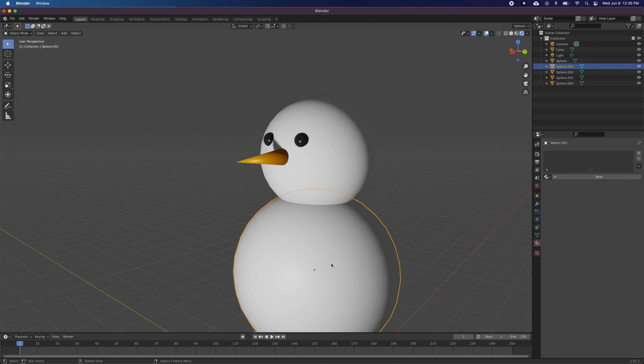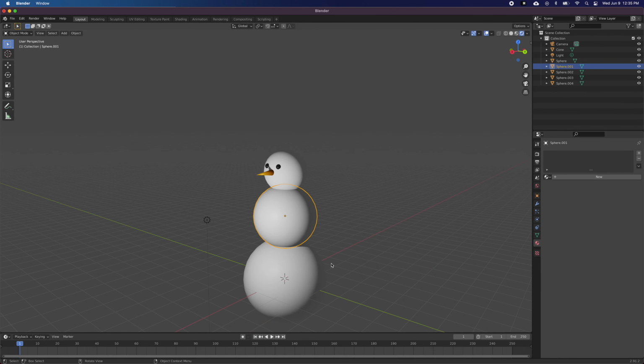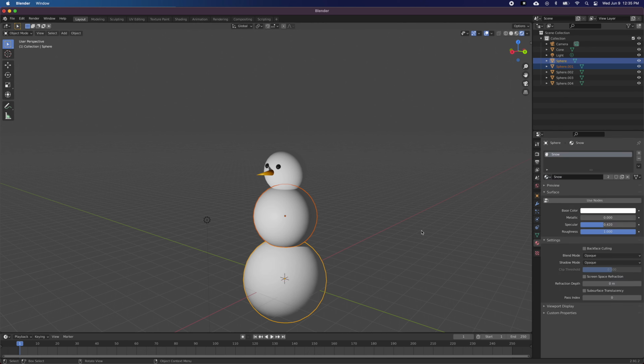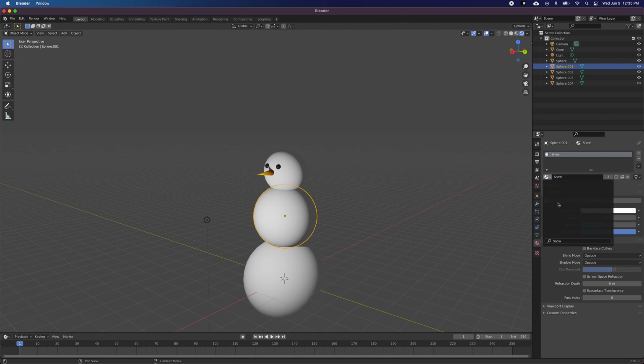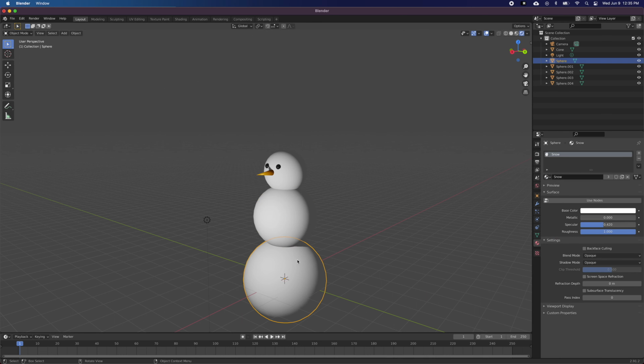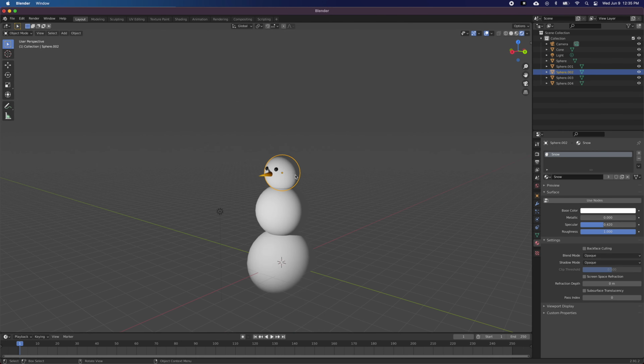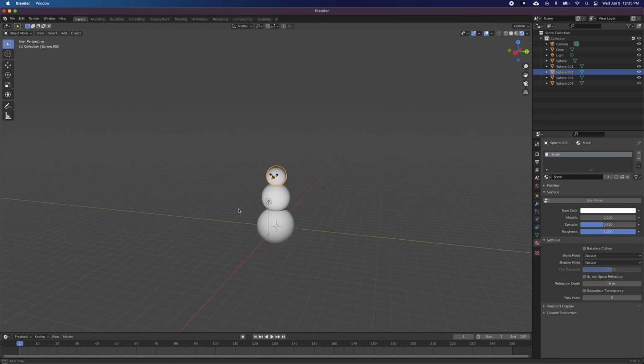Okay. And then I'm going to zoom out. We need the rest of the body to be snow. So I'll click on both of those and say, let it be snow. And now we have snow. There we go. Now everything is snow. Alles mit Schnee. All right, so there it is. I can render this.